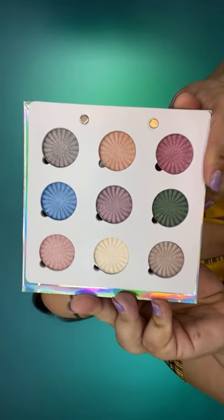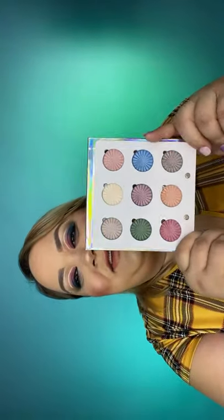If you guys know, we already had the original Glitch, which had more pastel colors. This one is more warm colors — and some cool — but I think it's beautiful. I've been obsessed with this palette ever since I found out about it, and everyone is tired of me saying 'Oh my god, the Glitch palette.' I was like, I want to try it already!